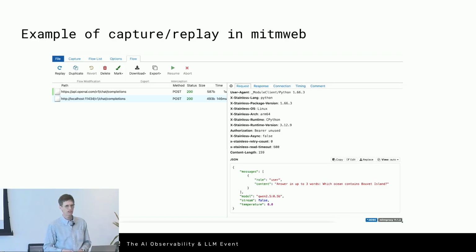And this is just a screenshot of mitmweb, which, if you can't read it, is showing that as I was intercepting, it took 2 of my chat completions, one from OpenAI itself and another one from my Ollama server, which is just a laptop-driven model server. And then I could see all the headers, and you can just literally hit the edit button and hit replay.